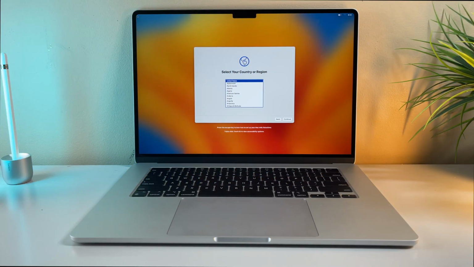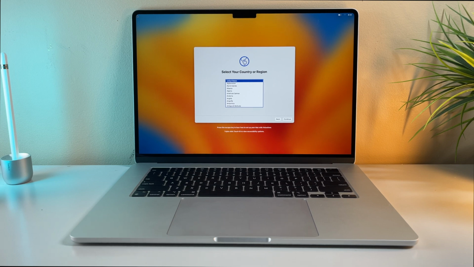All right, guys, so like I mentioned, it only took me about 30 minutes or so, not the 2 hours and 40 minutes it was quoting. But if you get to this screen, which reads select your country or region, this is how you know you have done everything correctly. Rest assured, all of your personal data at this point has been completely wiped and the Mac has been correctly formatted and a fresh copy of the recent macOS version is now installed.